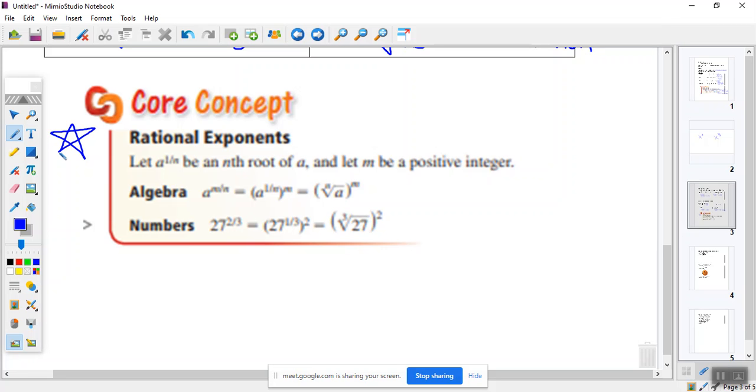This one says let a to the 1 over n be the nth root of a, and let m be a what, kids? What this says, and you can read it on your paper, it doesn't show up the best here, a little blurry, is that a to the m divided by n is equal to a to the 1 over n all to the m power, which is really the nth root of a all to the m. And that sounds confusing, right? So let me put this in a way that you can understand. If I have something like a to the, I don't know, somebody give me a fraction.